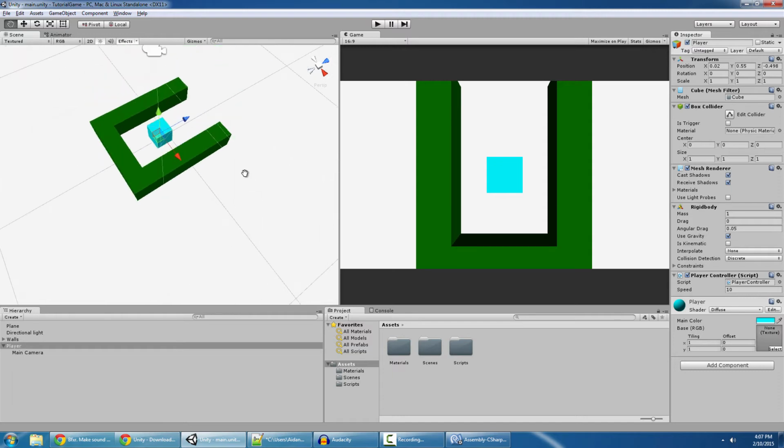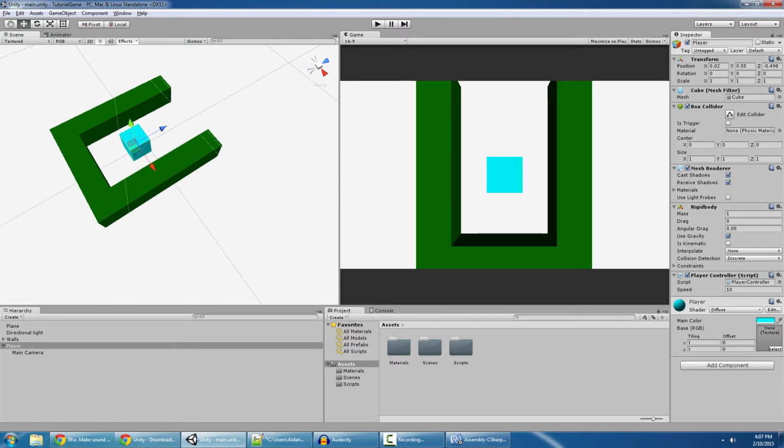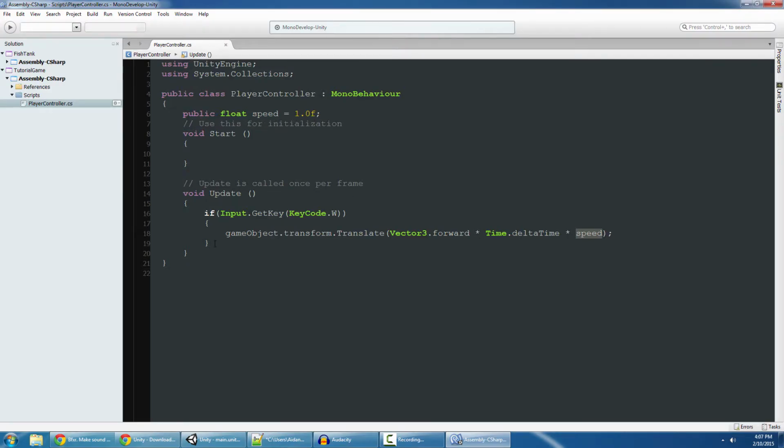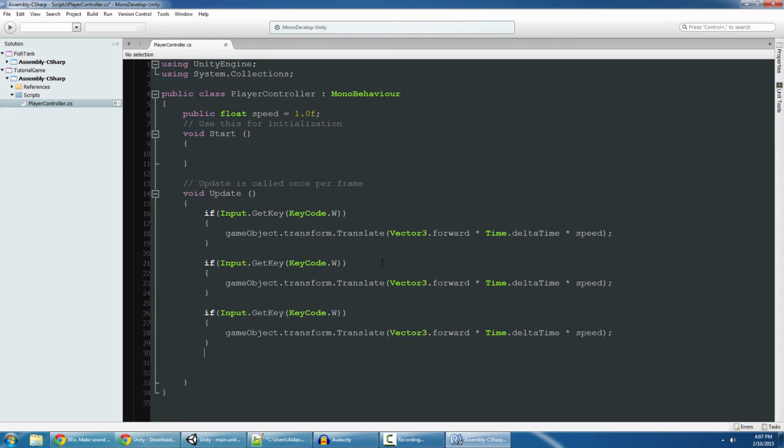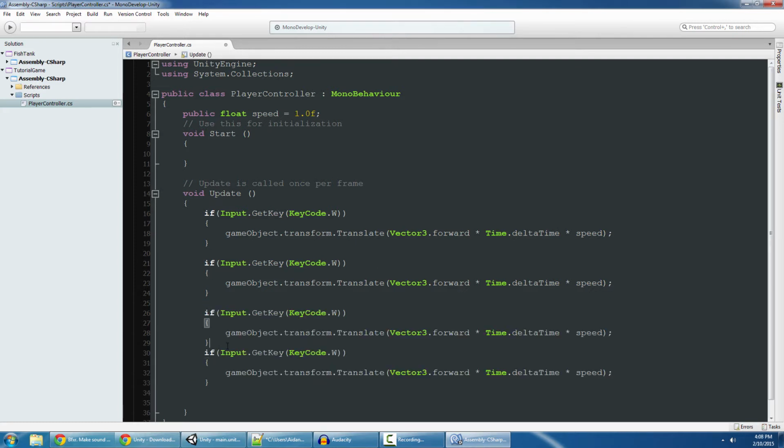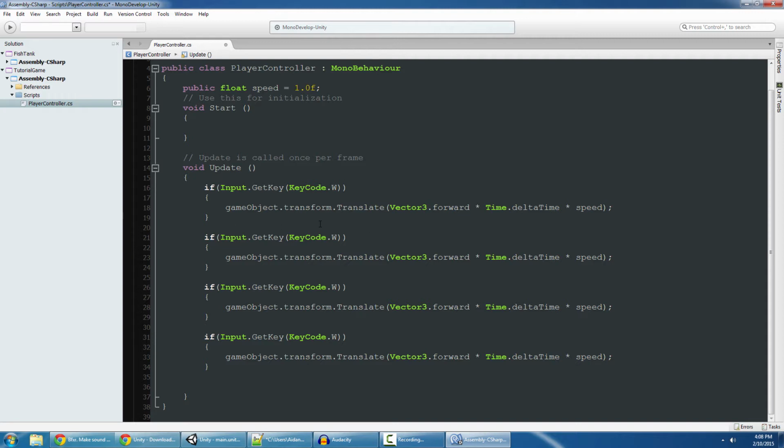All right. So let's go ahead and go back to our code. Now what we can do is you can go ahead and select all of this, hit Control C, and then hit Control V, which is copy paste. Go ahead and do this 3 times. So we have 1 for each direction.